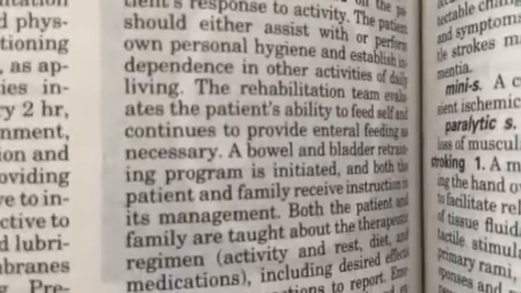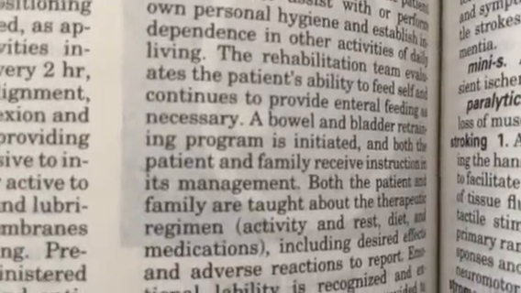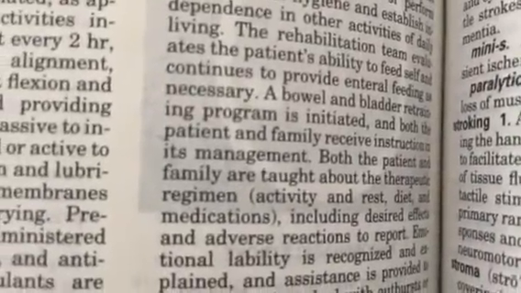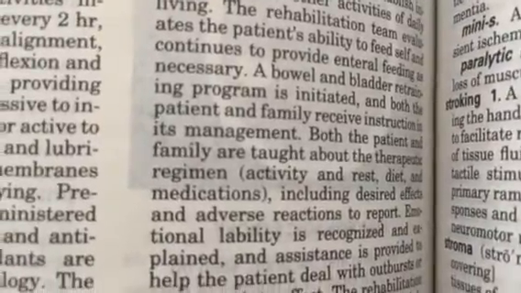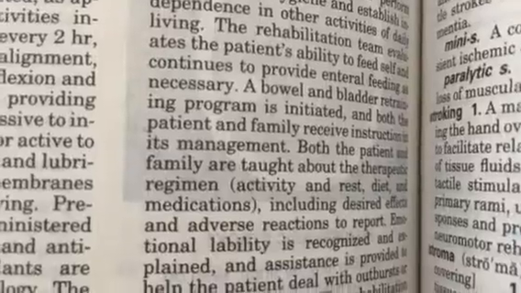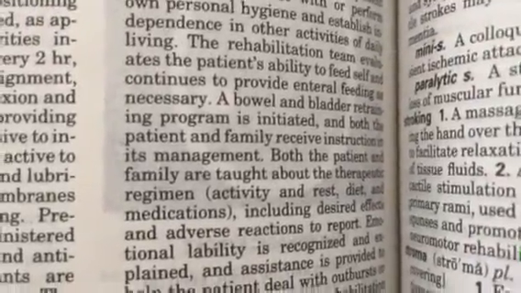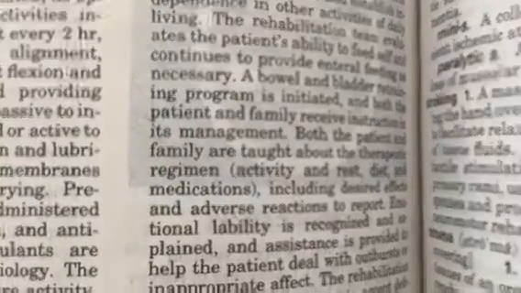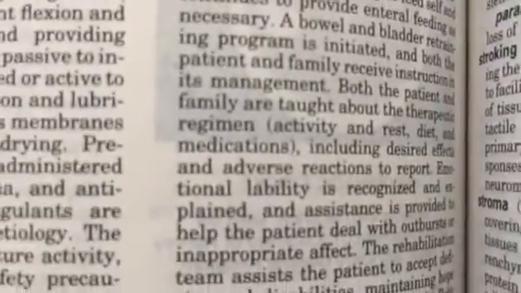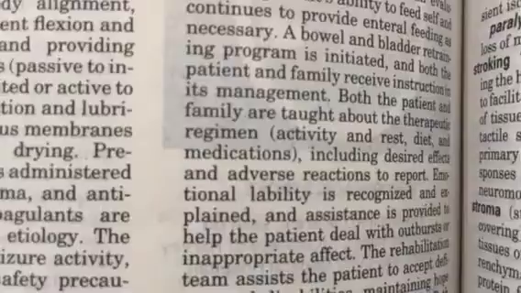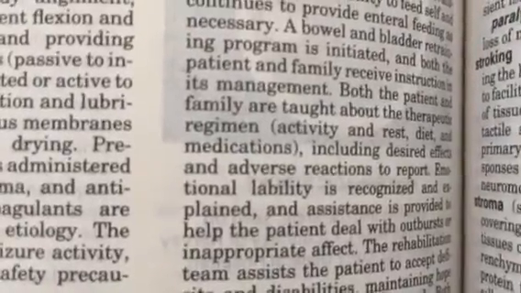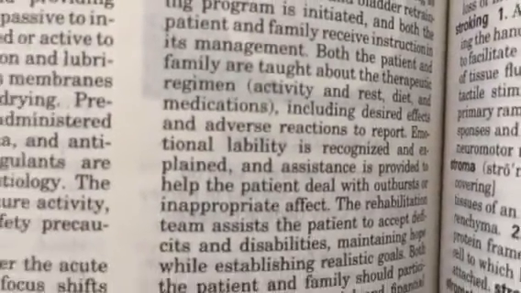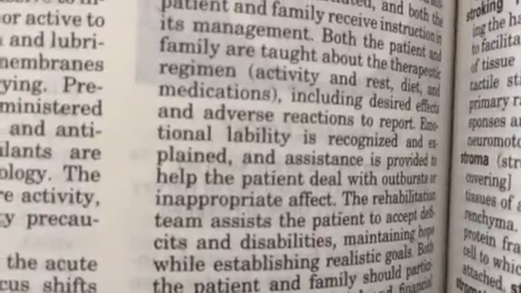The rehabilitation team evaluates the patient's ability to feed self and continues to provide enteral feeding as necessary. A bowel and bladder retraining program is initiated and both the patient and family receive instruction in its management. Both the patient and family are taught about the therapeutic regimen, activities and rest, diet, and medications, including desired effects and adverse reactions to report.